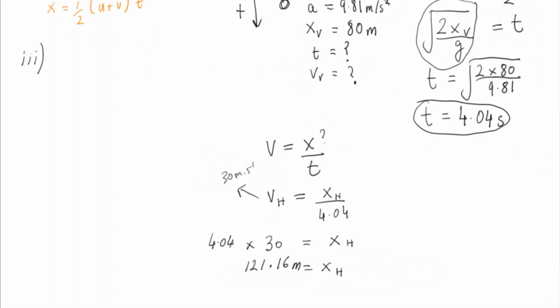So let's move on to our final part of this question, and I'll label that over here. To work out the velocity that the ball hits the water with, we need to work out what the vertical velocity will be at the end of the ball's flight time. We know that the horizontal velocity will remain constant throughout the motion, but the vertical velocity will increase due to gravity. So we know that the ball is actually going to hit the water at an angle, where this is our horizontal velocity component, and that'll be consistent, and that'll just be 30 meters per second.